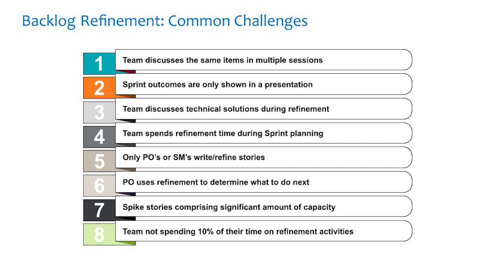Spike stories comprising a significant amount of capacity. I've already mentioned this. Try to break down those spikes or bring in external parties to support. And then the team not spending enough time on it. Figure out what works best for your group. You're probably going to edit the amount of time, but it should be ever evolving and changing.